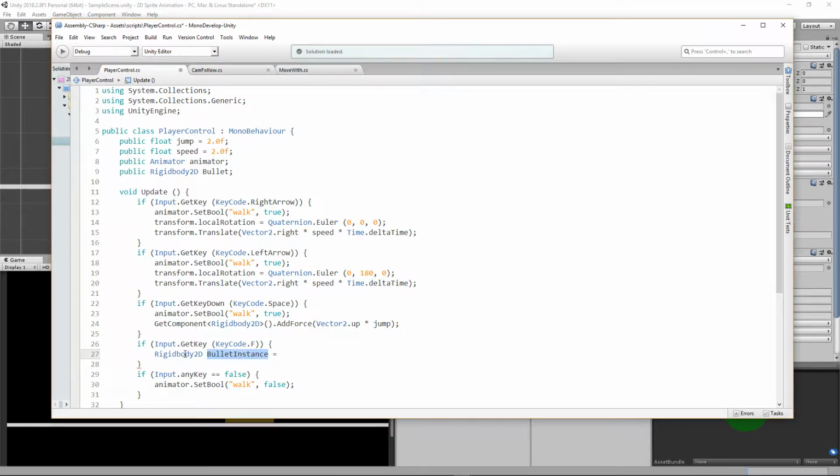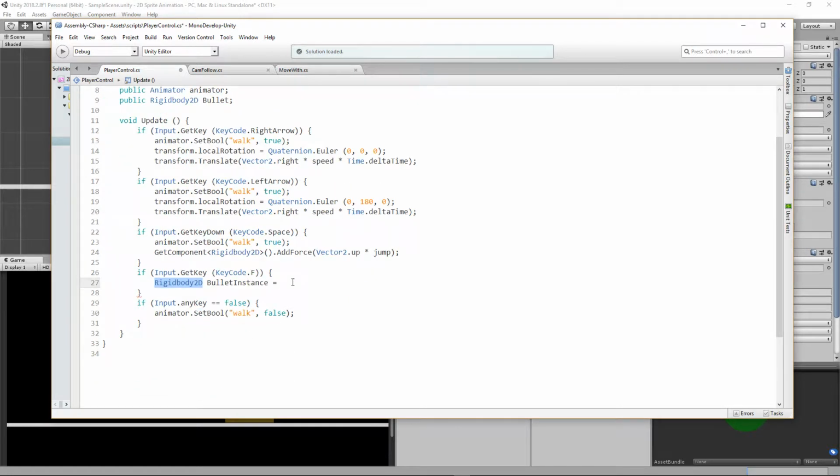I don't need to declare this as a variable, but in a few minutes we're going to add a force to the bullet, and in order to do that, we need to make a variable of it. So I'll just keep going and hopefully this will make sense.